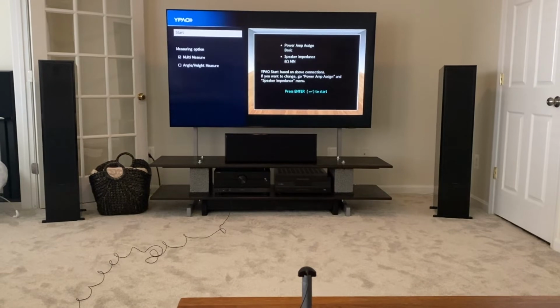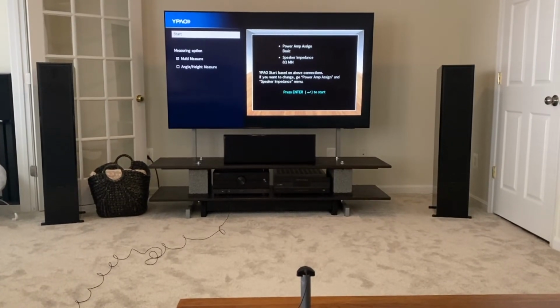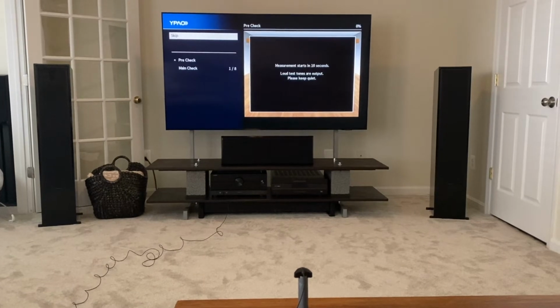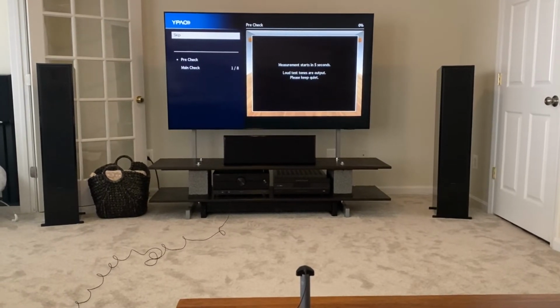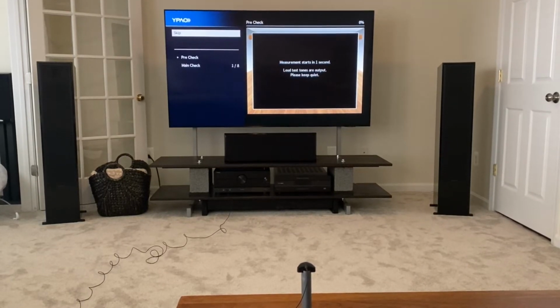And then when you do that, you'll have an option here to hit start. So with the remote, I'll just select start. It gives you 10 seconds to get quiet because you are going to want to be quiet in the room while you're doing this. And if you are quiet, you can skip it. So I'm going to skip.